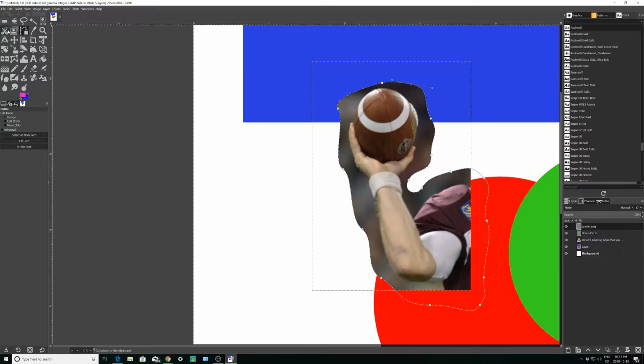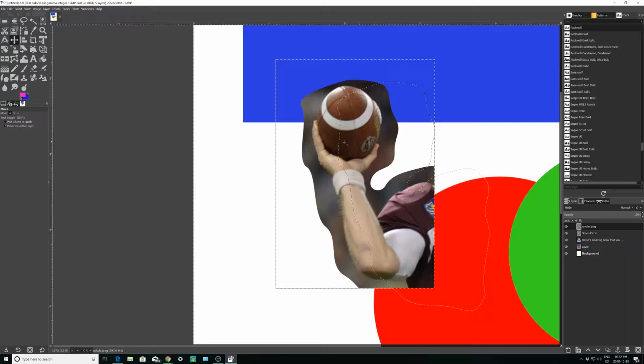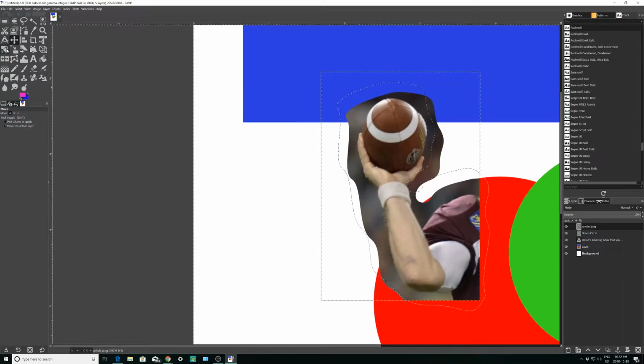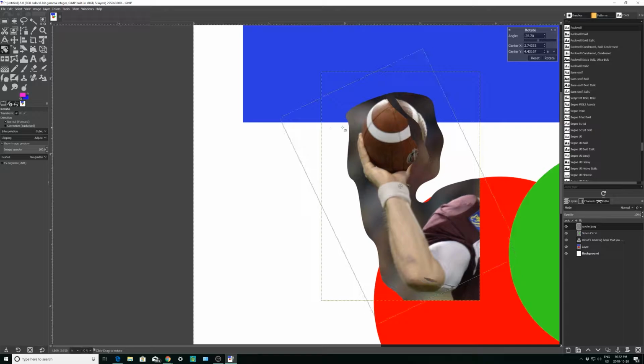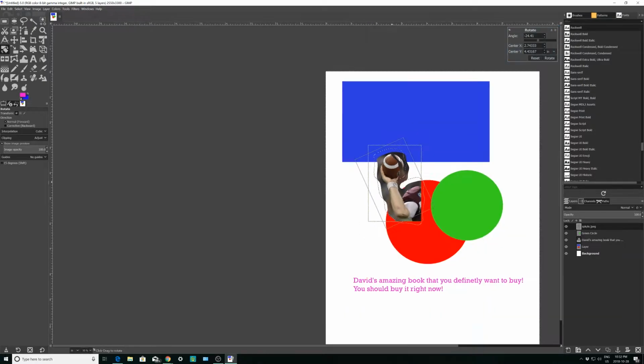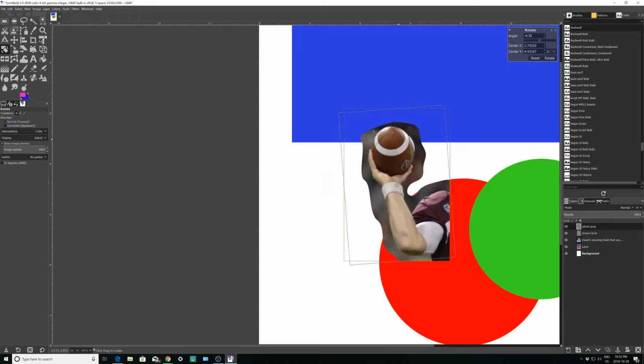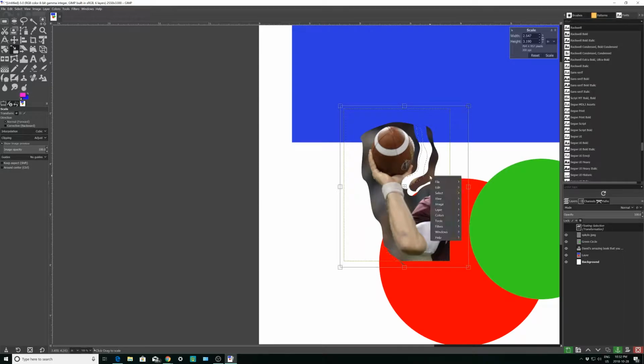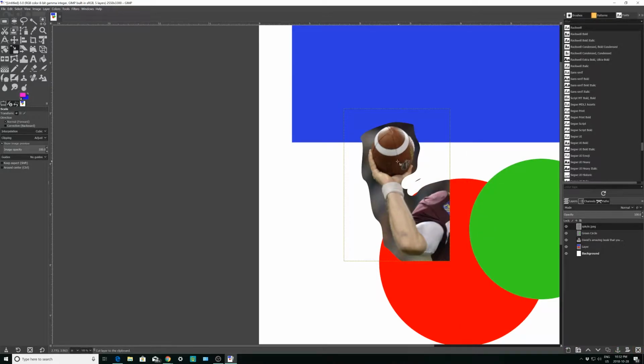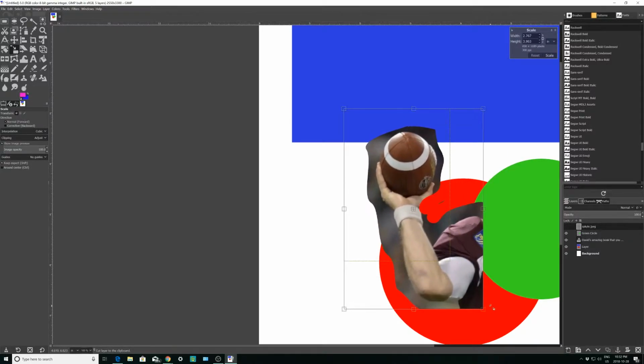And now once you've done that, you can go in and you can move that around. You can rotate that whatever way you want. Yeah, it looks a bit weird. I don't know why it's doing that. Anyway, so you can do anything you want to do with it. You can scale it up and down. Oh, interesting. I've got like 2 selections going on here. So we'll just delete that because we don't need that, right? And you can pretty much do everything you want with that image that you've cut out.